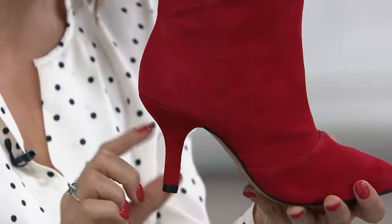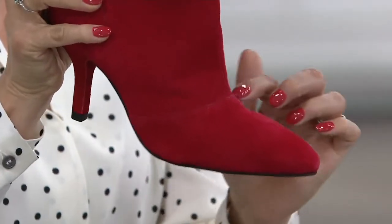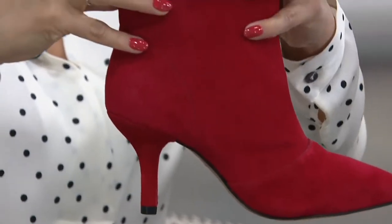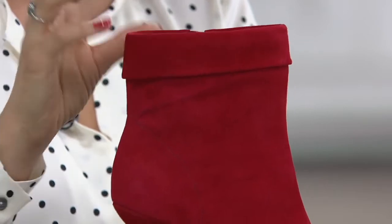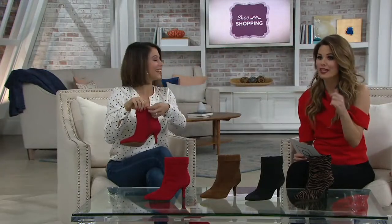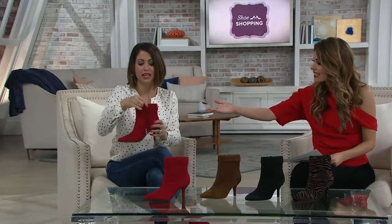This is a nicely wrapped heel — in that suede it gives a really great luxurious feel. Notice even the seaming detail, which gives the shoe a little dimension — that center seam and the cuff. I love the cuff because it really gives a little bit of volume at the ankle. So if you're wearing tights or a skinny pant or skinny jeans, or a slim faux leather pant, this will give you a little volume at the ankle, which really makes the legs look more flattered. We have the girls dressed very similarly, and I'd love to take a look at how they're wearing it too, because it's so easy to get right.